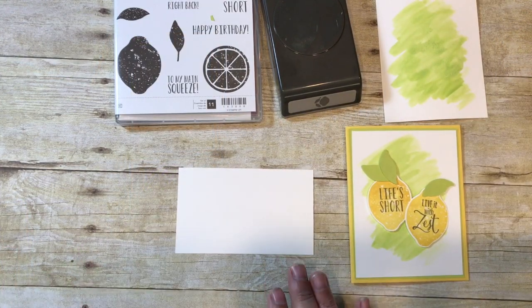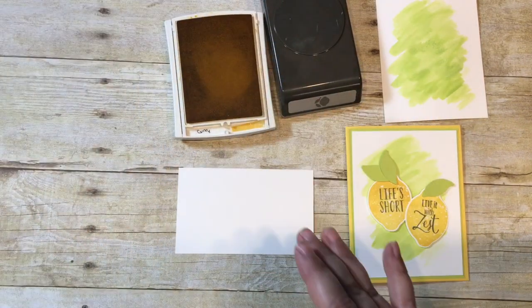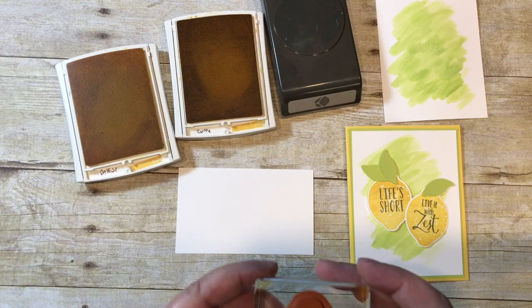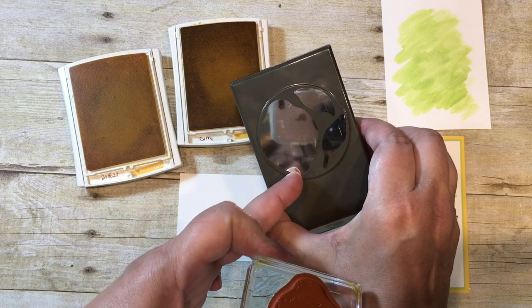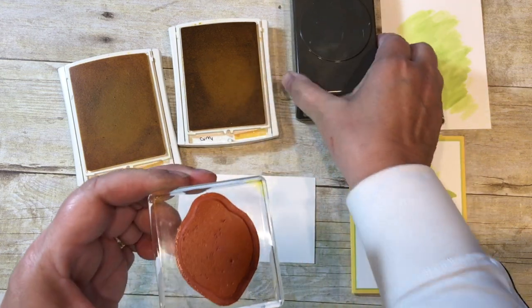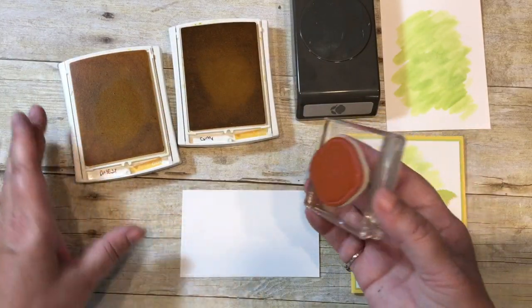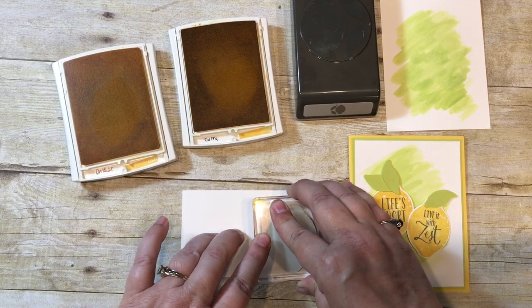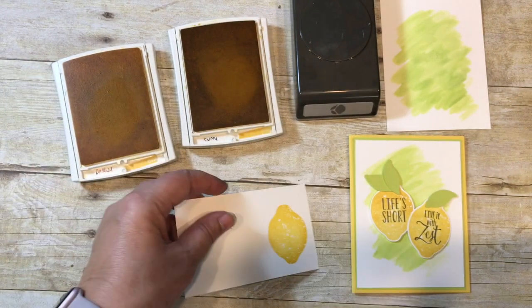Then I've got a piece of Whisper White that we're going to use to create our lemons. The two yellow colors I have are Crushed Curry and Daffodil Delight. We're going to do a little bit of rock and roll today. If you look at the punch, the smaller piece is on the bottom and the wider end is at the top. That's how I want to stamp it on my paper so that I can easily punch it out. So I'm inking up in the lighter color, Daffodil Delight, and then I'm going to do a little rock and roll on the Crushed Curry stamp pad. Then I get this blended color that adds a little interest and fun.